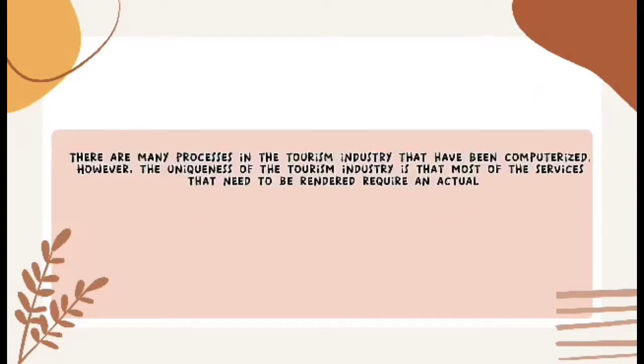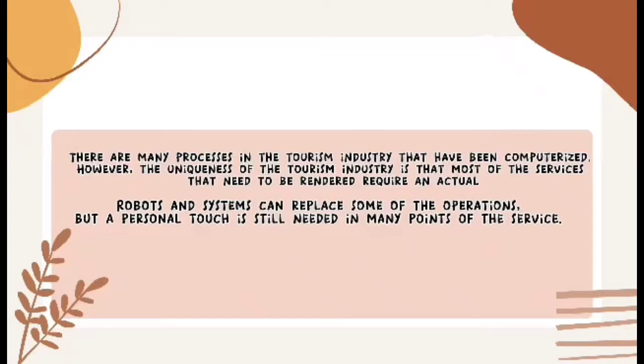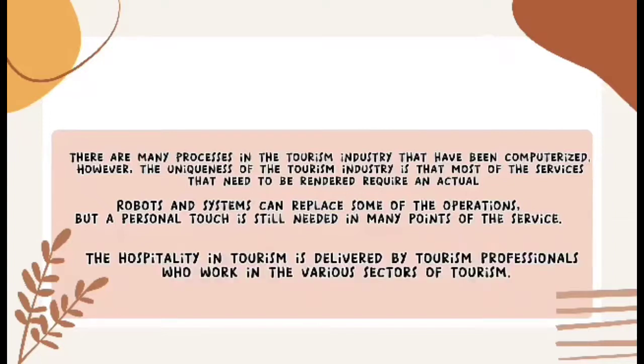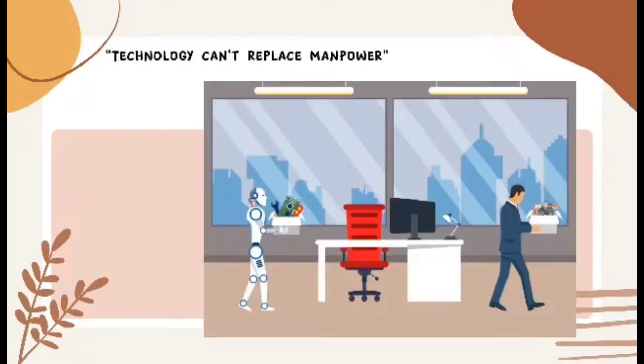There are many processes in the tourism industry that have been computerized. However, the uniqueness of the tourism industry is that most of the services that need to be rendered require an actual person. Robots and systems can replace some of the operations, but a personal touch is needed in many points of the service. The hospitality and tourism is delivered by tourism professionals who work in the various sectors of tourism. So, is it true that technology cannot replace manpower?